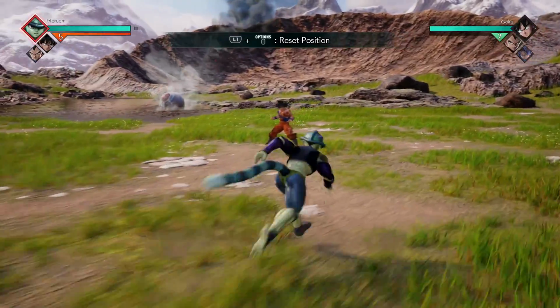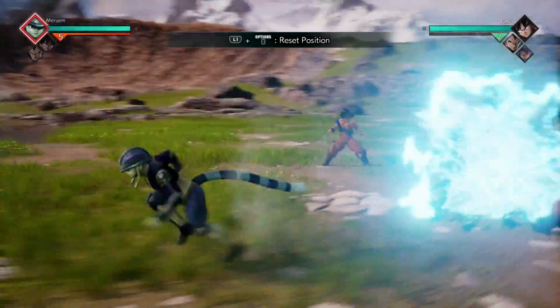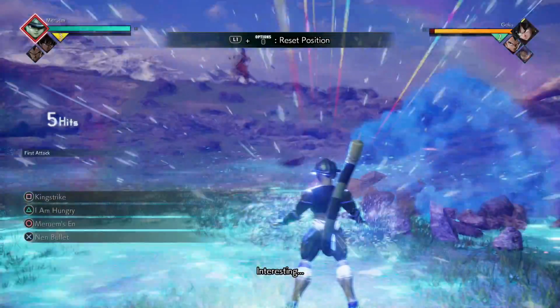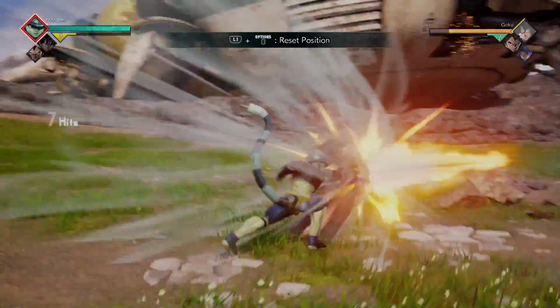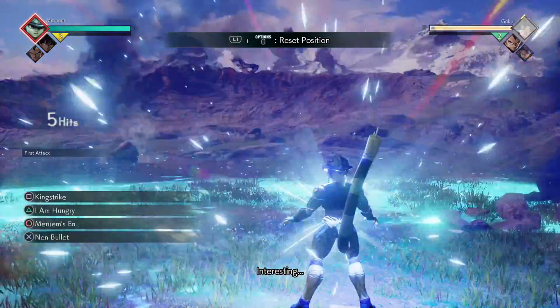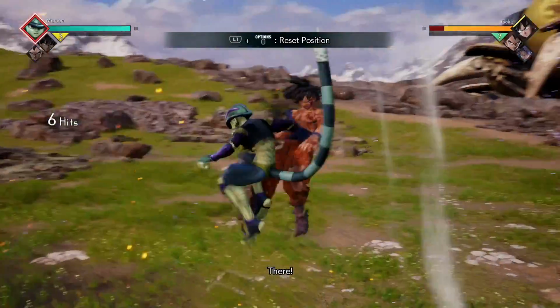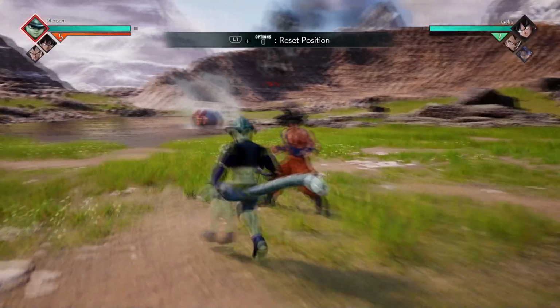We're going to skip to his third ability real fast, which is Meruem's N. This ability, the only thing you really need to know about it is it does connect in the air, and what you can do after is either wait for them to fall and connect some heavies after, or you can come down with a jump heavy, if you want to call it, from here, and then you can go off whatever you want to do after that. So up to you how you want to do it. I like to wait, but if you want to come down hard with a heavy, go for it.